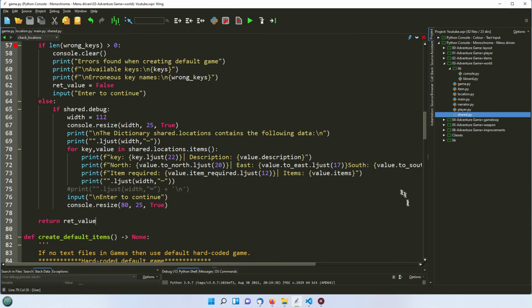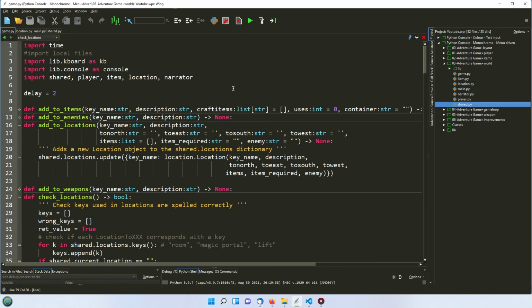As before, the code is on the GitHub page if you didn't want to step through it. In case you do, let me go back through everything so that you don't miss anything. There are no changes in the library files, console and keyboard. Game, let me start at the top.